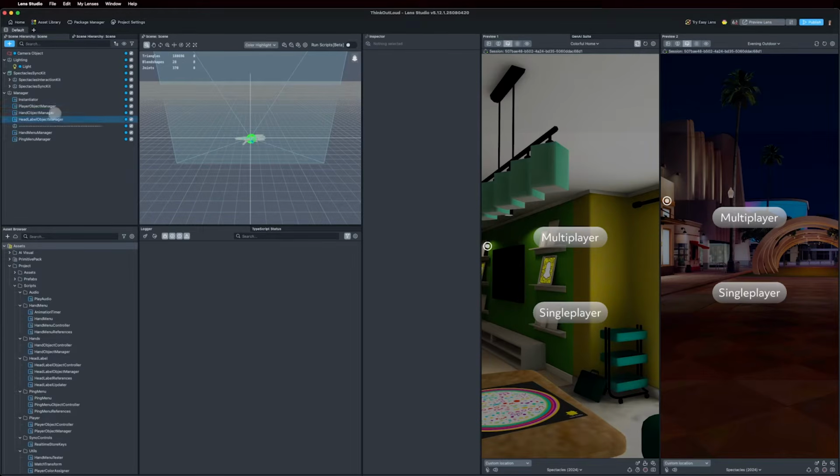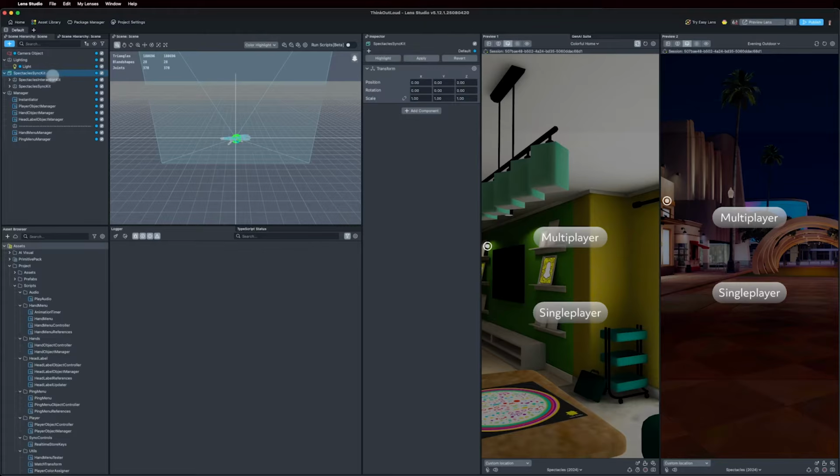You might notice something in this project already. We have 3 managers, then a line, and then 2 other managers. The pattern of all of these systems is having a manager in the scene that handles a controller, which is on the object that you've been instantiating. So let's go step by step through all of those objects and understand what they do.